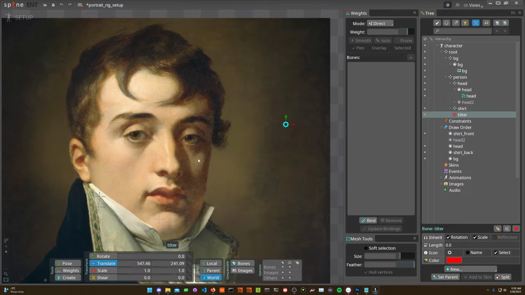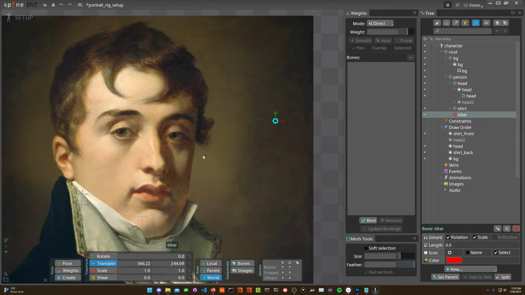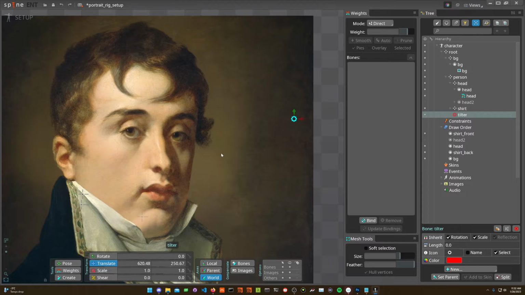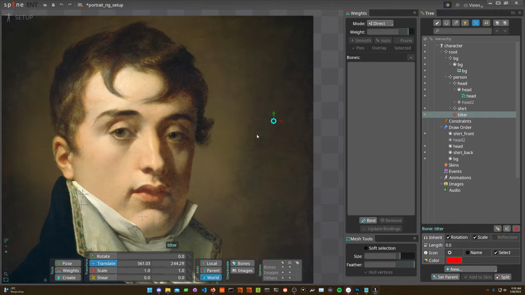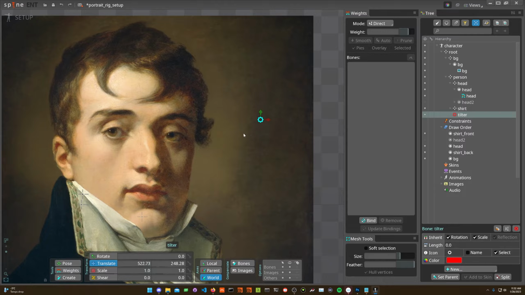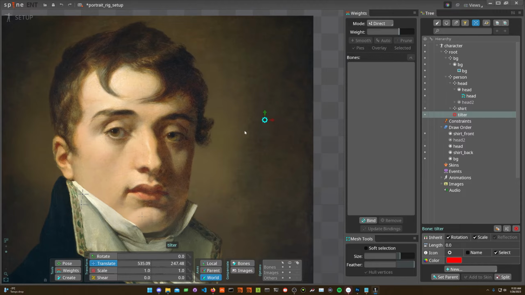You're really going to need to adjust, especially with the eyes and the mouth. You're going to need to spend a while tweaking the mouth and the eyes so that it's not going to look weird, but it's also going to be able to actually turn. There we go. Adjustments. Okay. Now I can see it's warping, like it's going on an angle, because the chin is staying static. So I'm going to give the chin a little bit of weight. Maybe this much. Okay.